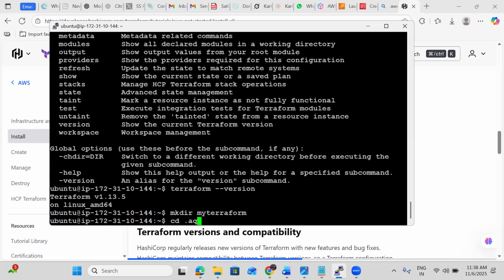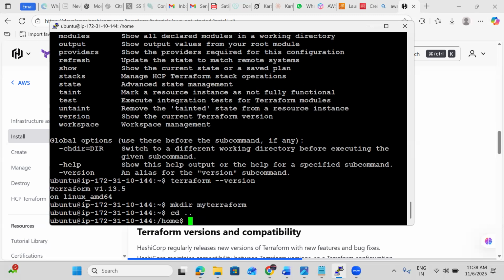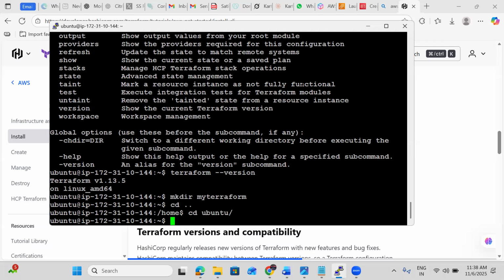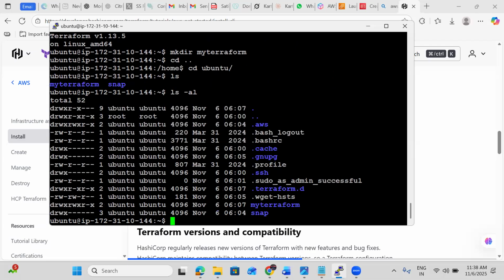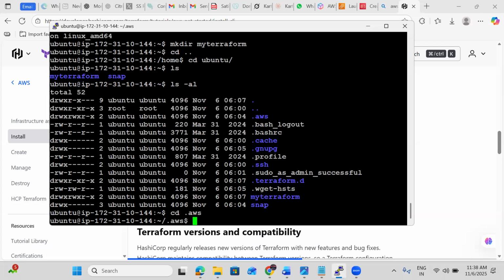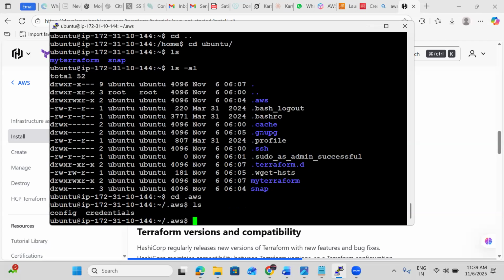If you go here, we have the .aws directory. Here we have two files: one is config and the second one is credentials.